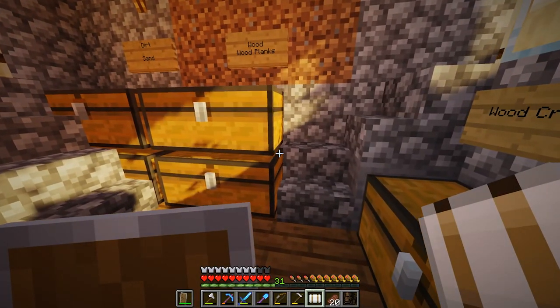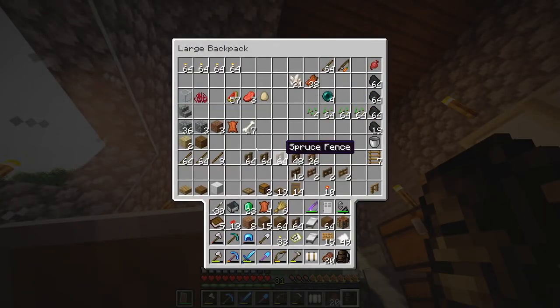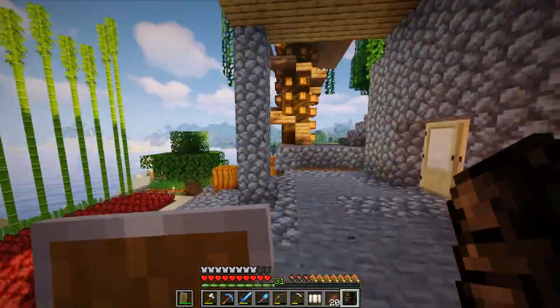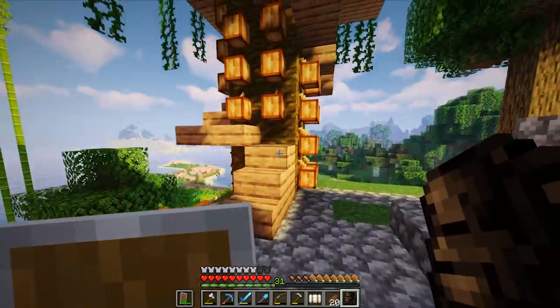Where did I put all the torches, by the way? I had a bunch of torches. Are they all in my backpack? No, they're not. Oh, they are. Never mind. All right, so we're going to be heading to Fletcher's Frontier.